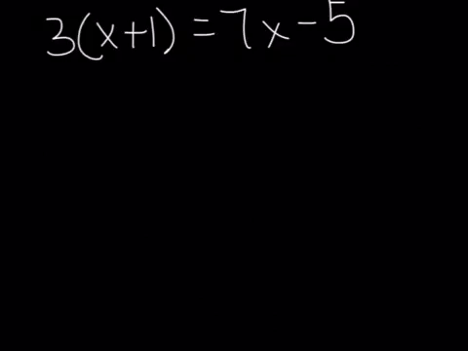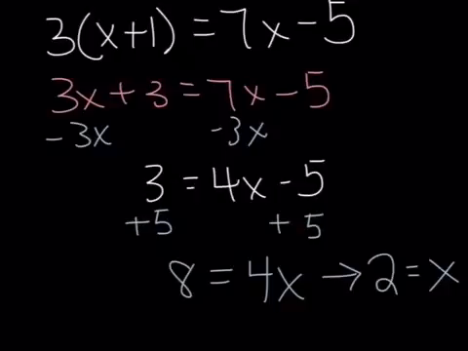Alright, this is going to be the last example in the intermediate level video. So please copy it down and then try it on your own and check back in with me to see if you got the right answer. So hopefully you got x equals 2. Follow my steps and see if you did the same thing.